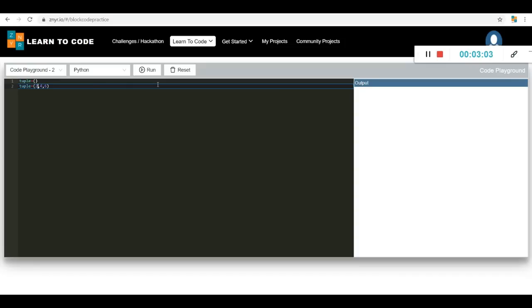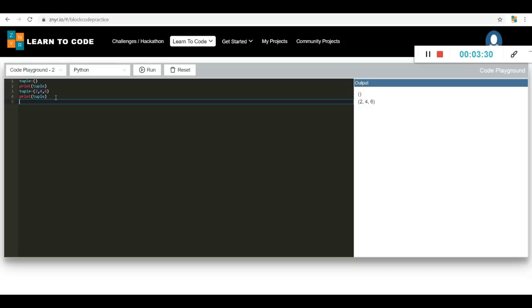Now I'm going to print the value, so I use print tuple and give the run option. Now the output is displayed. Similarly, I print the empty tuple and click run.